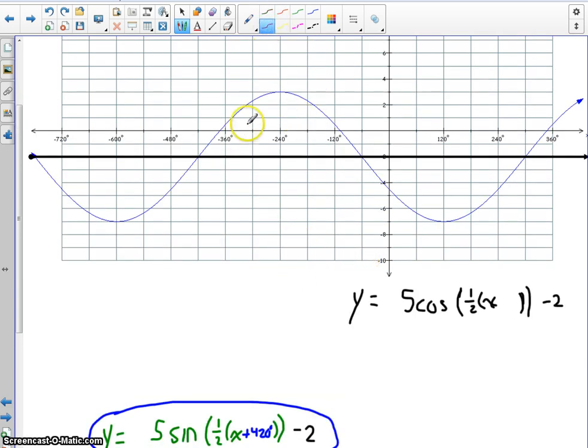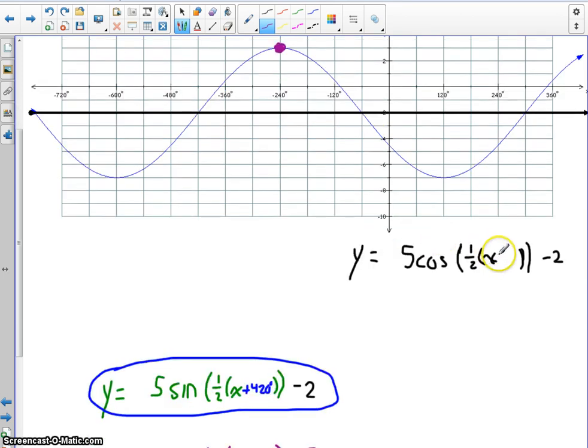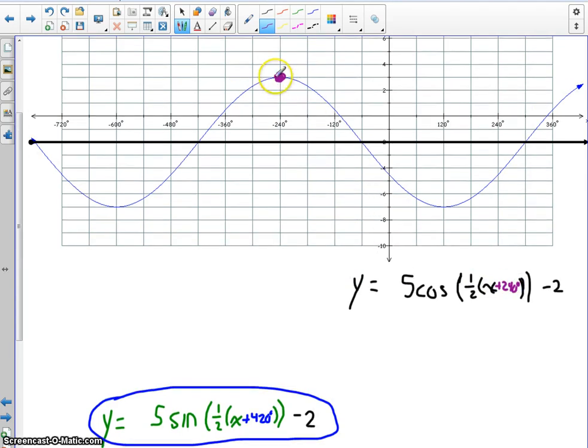Let's say if I want to choose a cosine graph, remember that cosine graphs will either start at the maximum if it's the same as the parent function, or they'll start at the minimum if there's been a reflection. So let's start with one where that hasn't been reflected. Let's start at the maximum here. So you can see right here the graph is at its maximum. So if I start there, this is now a shift left 240 degrees. So I get x plus 240 degrees in the equation. Okay? Because this is at its maximum, it has not been reflected, so it stays positive out here. So this is a perfectly valid cosine equation.